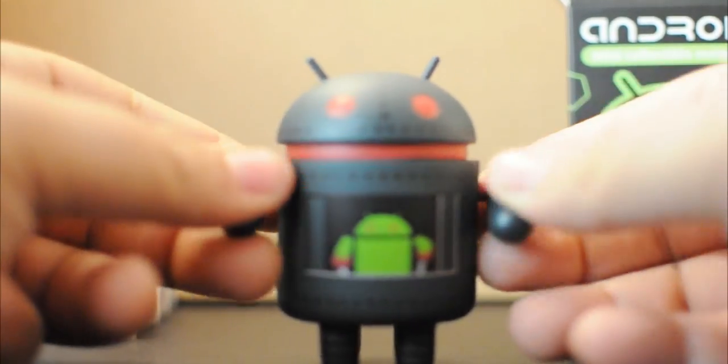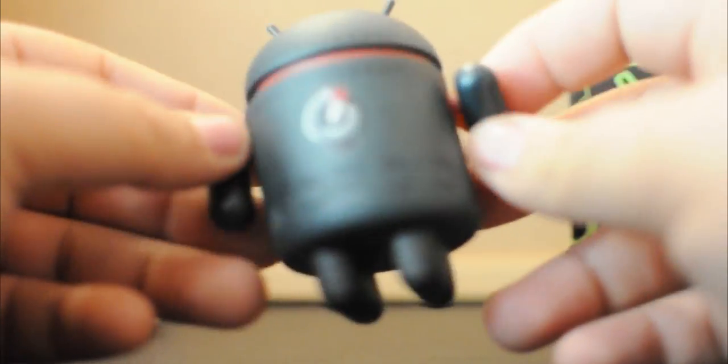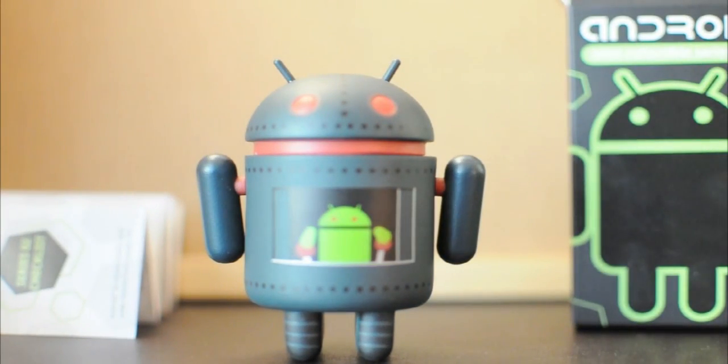But the quality control is really cool. These move the arms, which is kind of neat. On the back, the Android is like cut into the vinyl, which is pretty damn awesome. And the head moves. It's quite stiff. But there you go, guys. Android Series 2. Try and get one if you can. I know they're selling out pretty damn fast, so grab one if you can. And yeah, that definitely smells of something, but I'm not sure what.